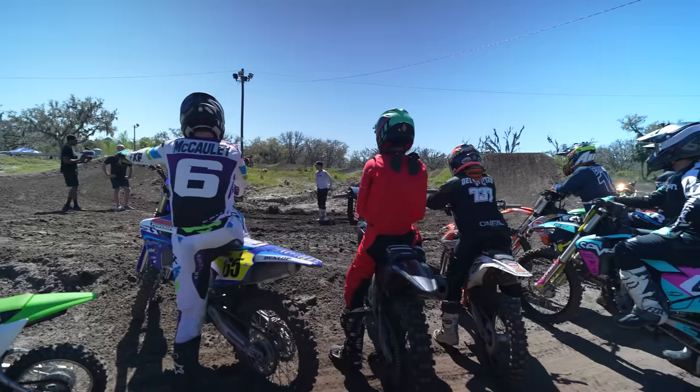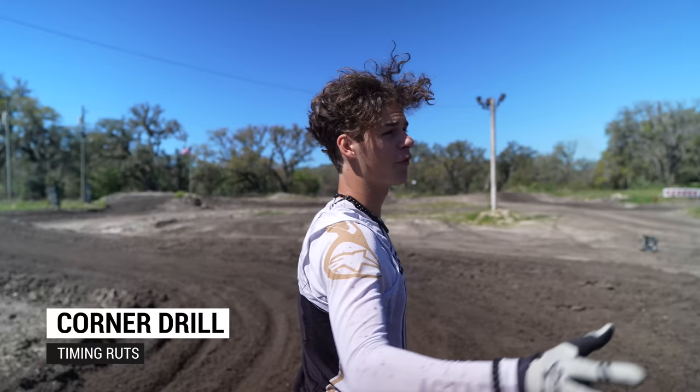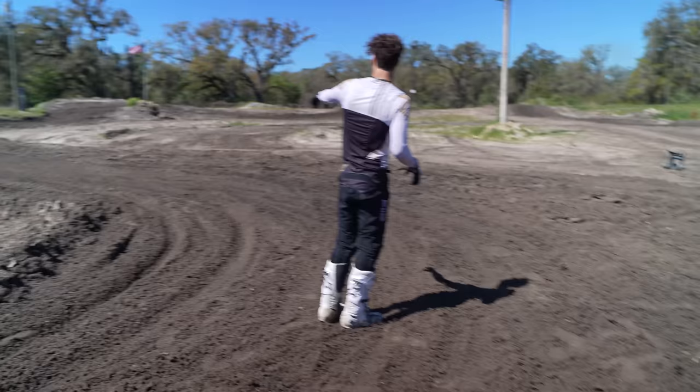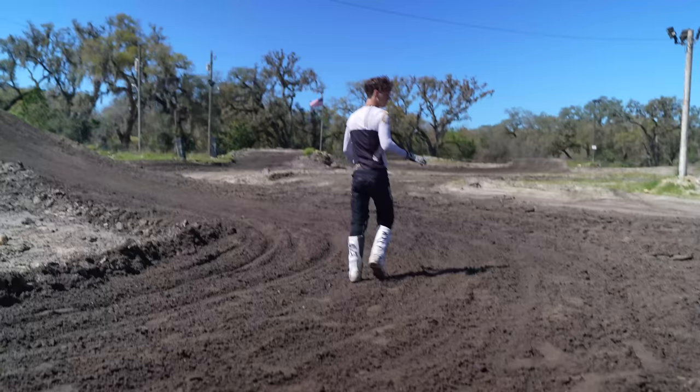So this little exercise we're going to do is going to be based on our corners. And what we just did before is standing. We're allowed to sit in this one, so you don't have to stand all the way through. But I don't know, did he go over sitting after the last bump? Okay, we'll basically stand all the way. Stay on your pegs, on your feet, standing.